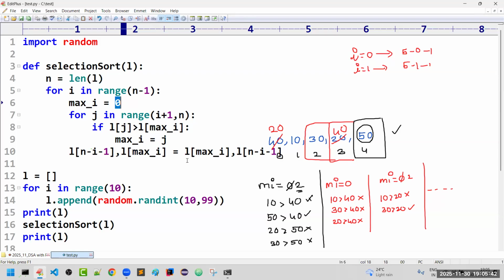Here not 0, right? We have to take i, correct? i is 0. Please confirm 0 only. For j in the range of i plus 1, I think we need to take i only, right?